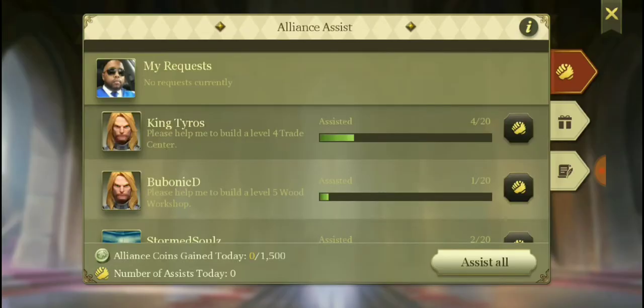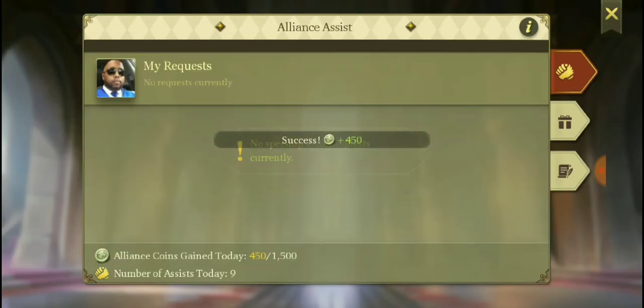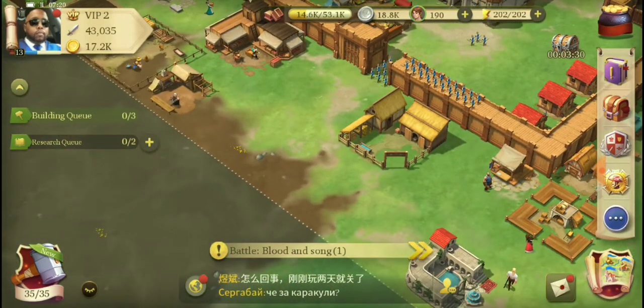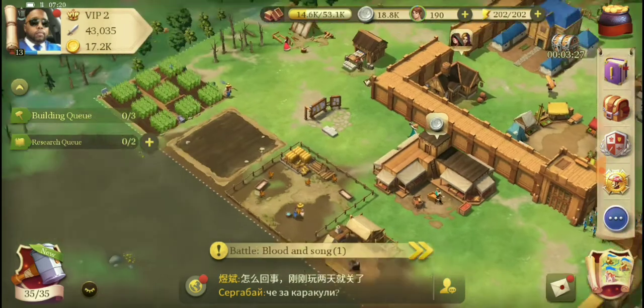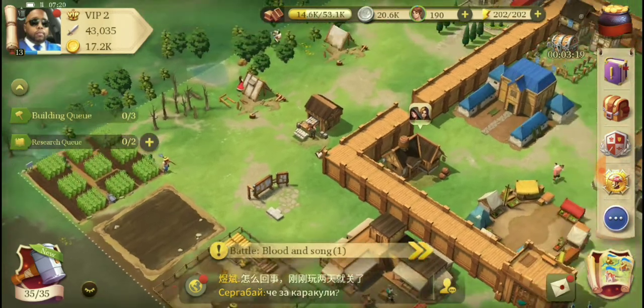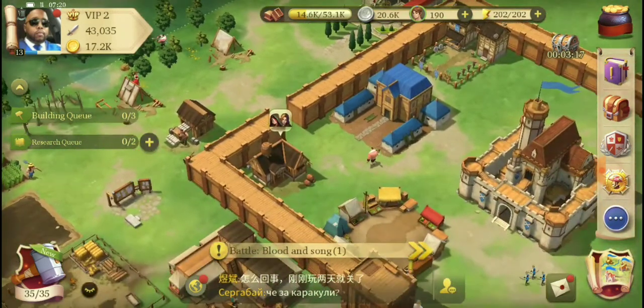Let's go ahead and assist our alliance here. Assist all, and it just comes out. They're coming along a little good. I can't wait till the game is actually released 100%. Whether we have to start all over, I don't mind because it's easy, or we get to keep our castles, which would be awesome as well. I'm cool with it, whichever way.